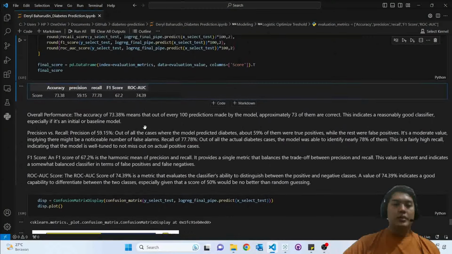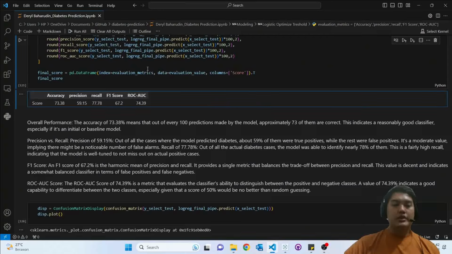Okay, the overall performance: the accuracy of 73% means that 73 of the predictions are correct out of 100 predictions that we made from the model. That indicates a reasonably good classifier, especially if it is an initial or baseline model.